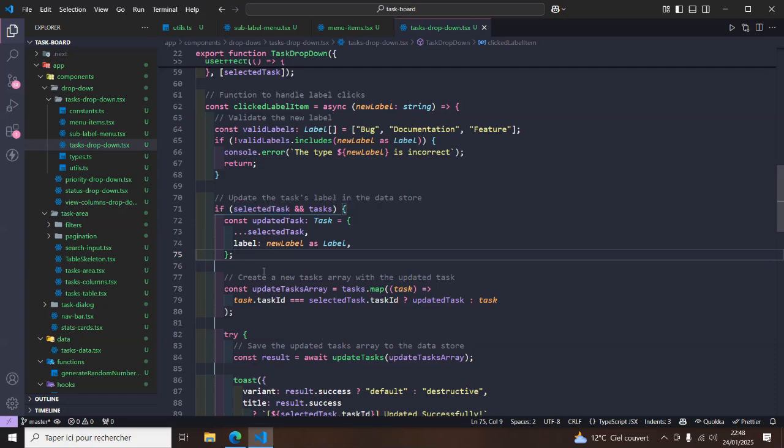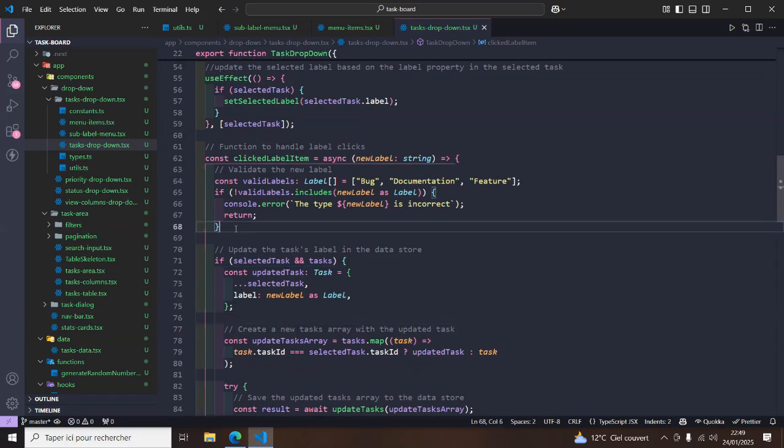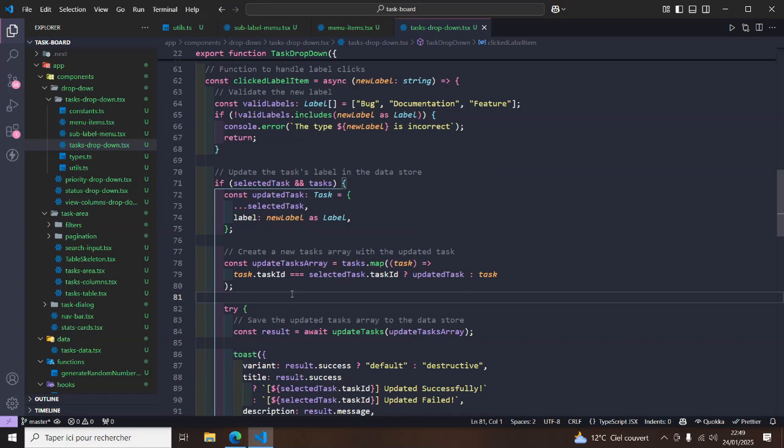Then we are going to update the label with the new label that is coming from the prompt of the function. And here we can safely cast this as a label because we already validated inside this if statement. And then we are going to actually update the task.